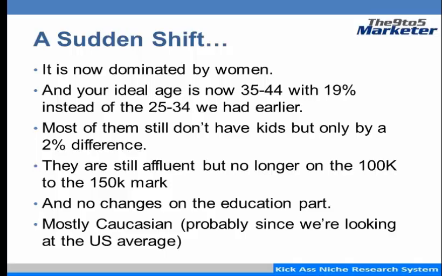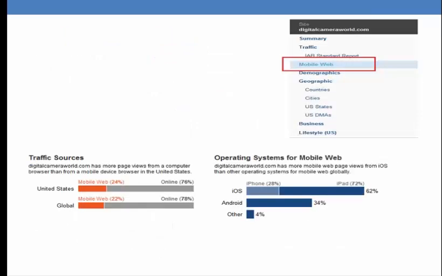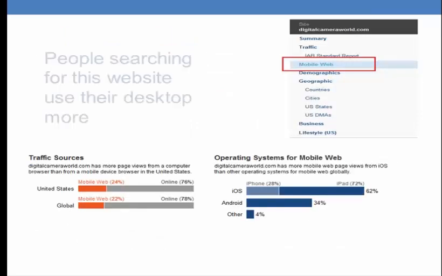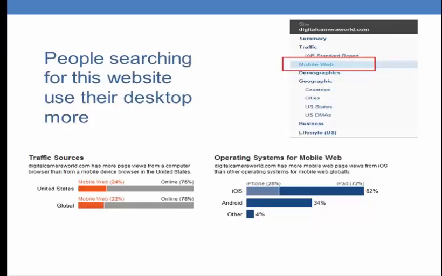Another interesting factor to take note of is it also displays where this traffic is coming from, whether it's from mobile or desktop traffic. You can even identify if it's Android or iOS operating system if the traffic is mobile. In this case, we now know that people visiting these kinds of sites do it more on their desktop and not on their phones. This is great because most marketers are going mobile. But judging from the data we have, I don't think it would be much of a difference and we can just stick to desktop.